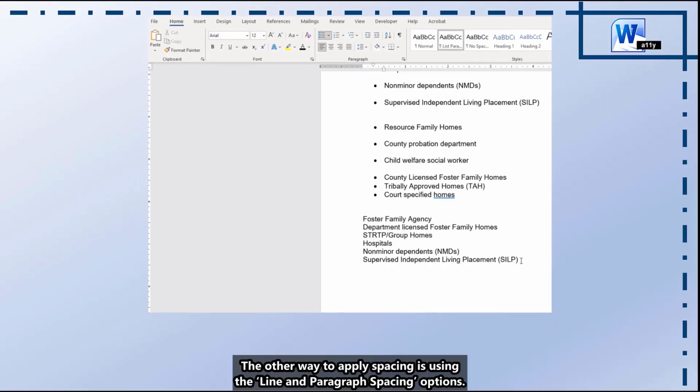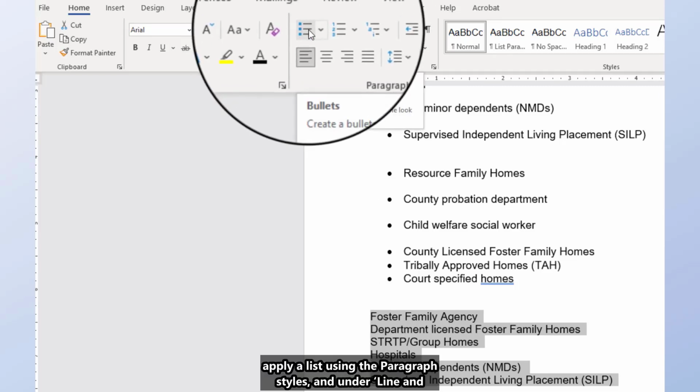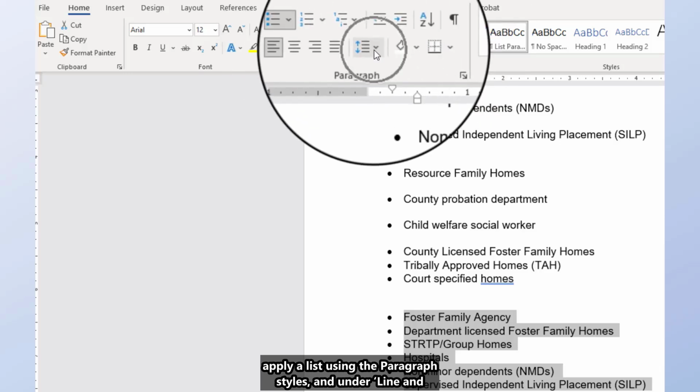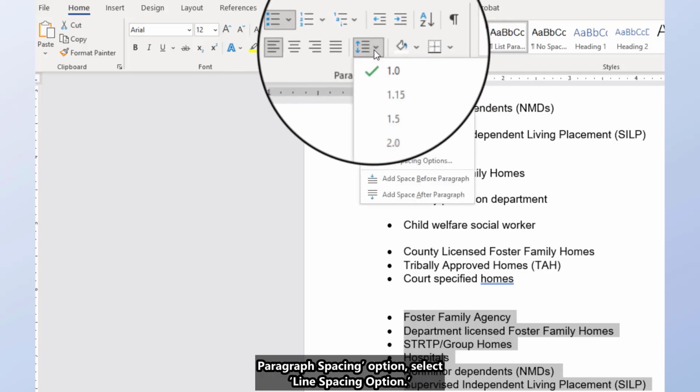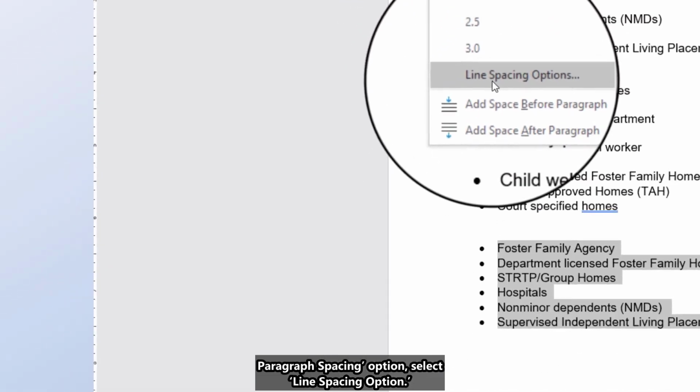The other way to apply spacing is using the line and paragraph spacing options. Select your content, apply a list using the paragraph styles, and under line and paragraph spacing options, select line spacing options.